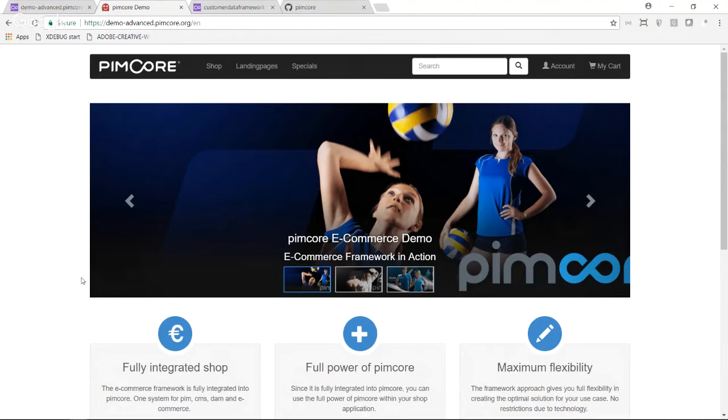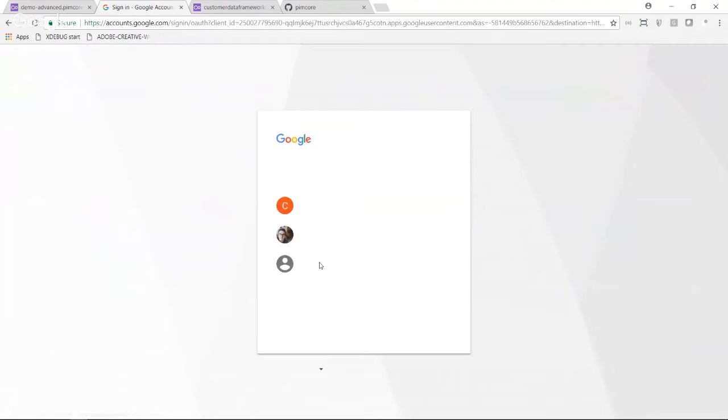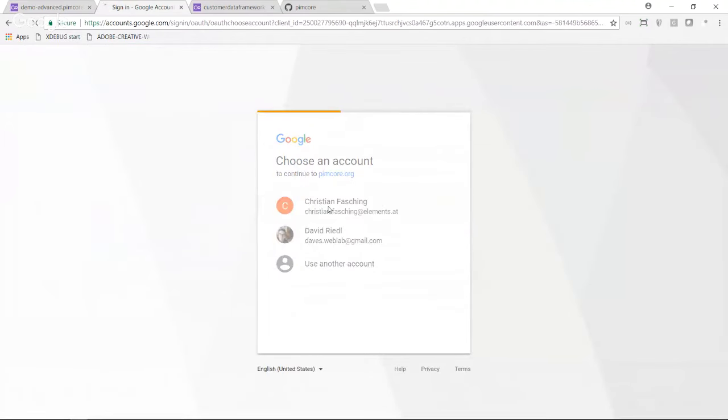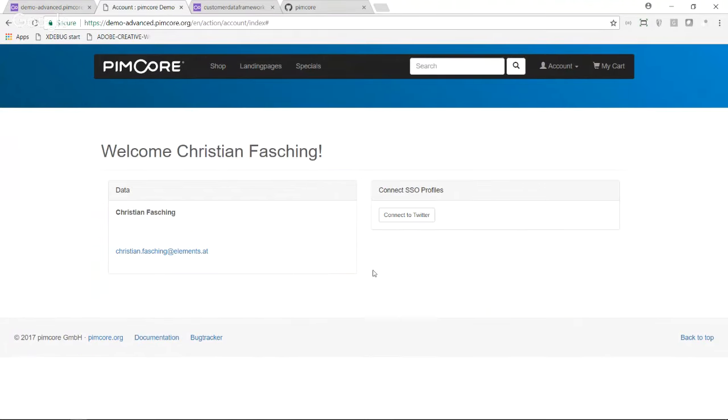What you can see right now on the screen is the portal page of our demo, and what we also integrated here is this account section where you can log in and of course also register a new account, what we right now are also already doing. In this case, registering via Google. Coming back from Google, we get all the important information from Google and can finish our registration, and then we already have created a new login.